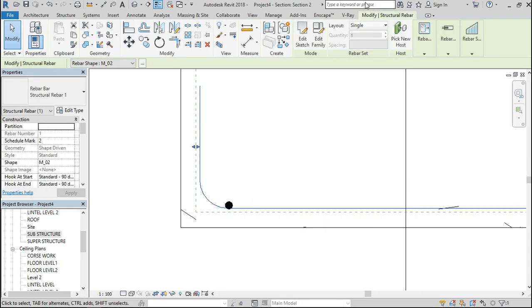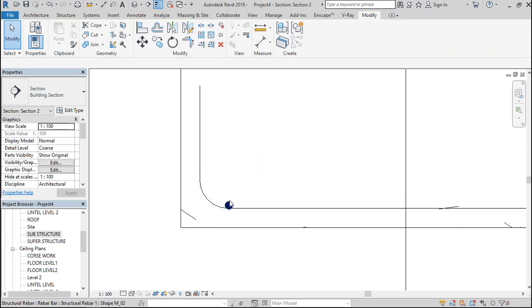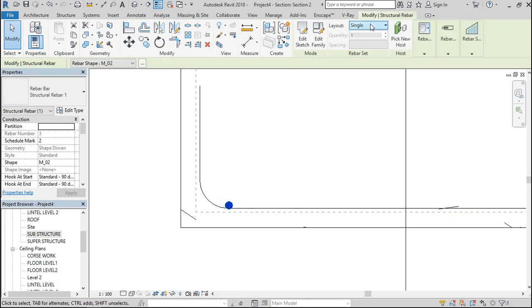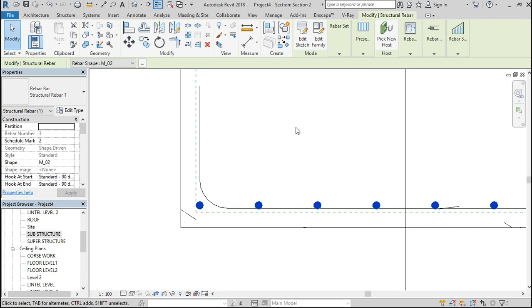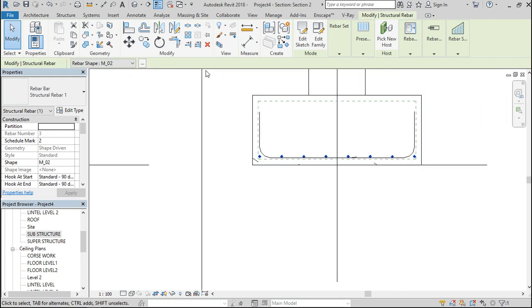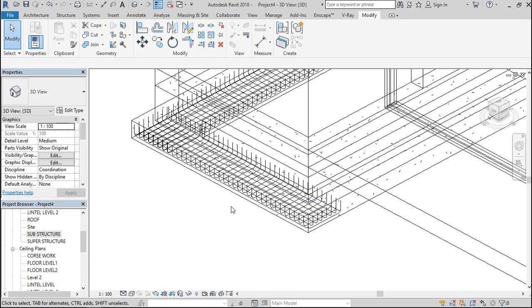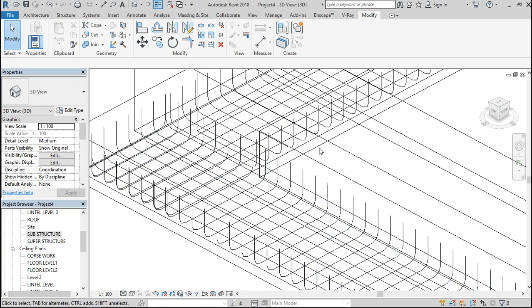From here you don't even need to go to 3D. You can select it and go to maximum spacing of 100 mm. Now select the other type and also go to maximum spacing of 100 mm, and you have this. Let's see that in our 3 dimension. You see you have this.